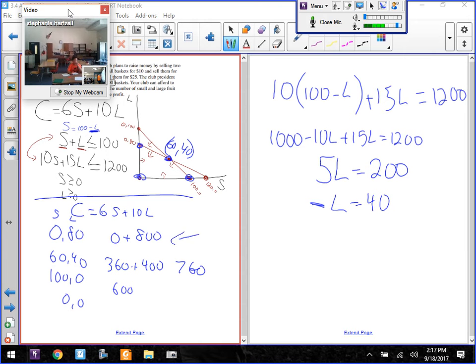So actually, I get a maximum at just selling 80 large baskets. Oh, okay, that's okay. All right. I'll make the most profit if I only sell 80 large baskets. Okay. Not too terrible. It just looks weird to start with.